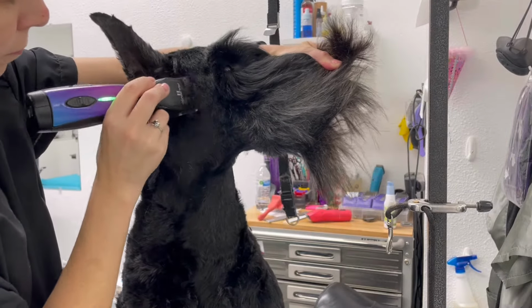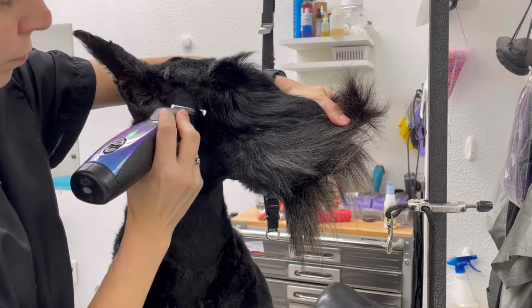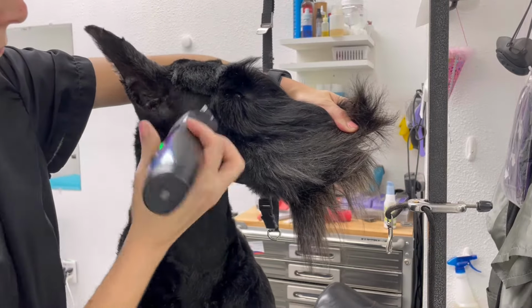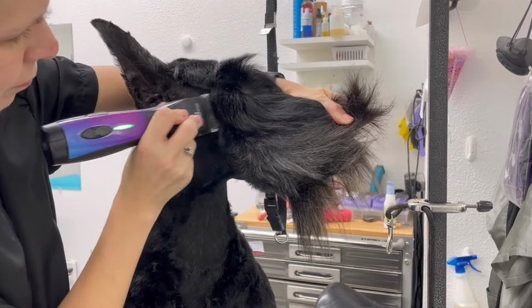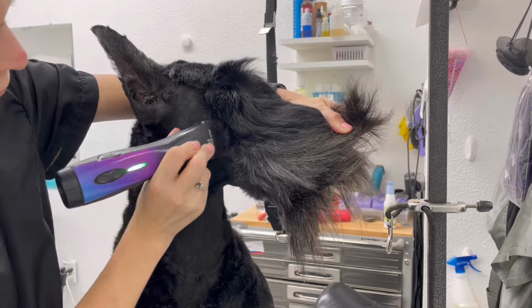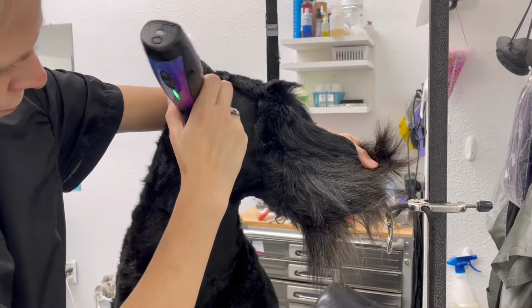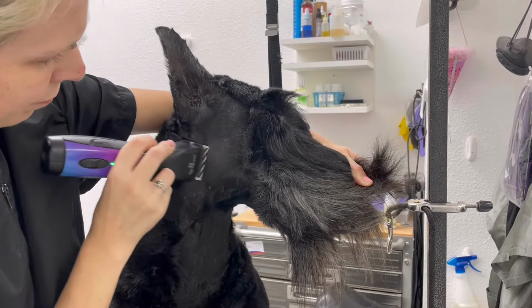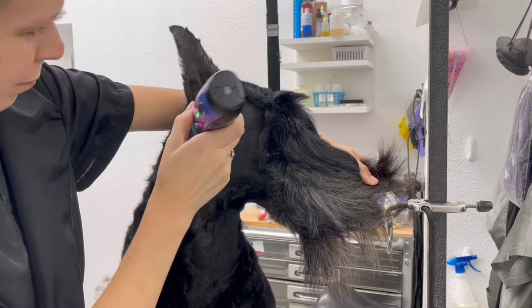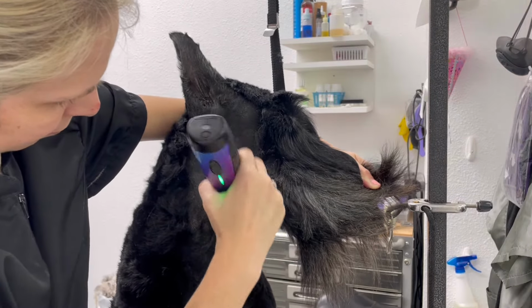Same thing on the other side. Corner of the ear to corner of the eye. See how I have to go in several different directions because this dog has so many cowlicks on the right side of his head. Again, I'm using a tin against the grain, following down that cowlick on this side and just connecting everything. And then I will pull all of his beard forward, lift his head, and connect both sides in the center.